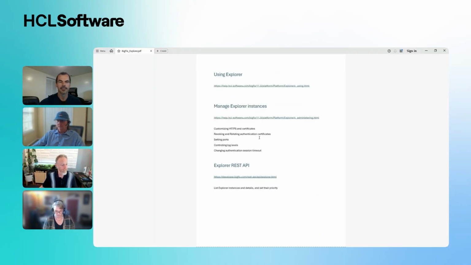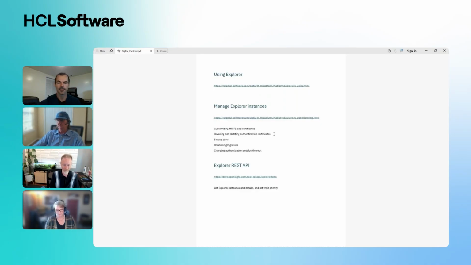So again, typical of most of our components, we do have the ability to manage these instances either through API calls or through fixlet actions or through the BezAdmin tool. So for example, we could configure it to use a CA signed certificate.